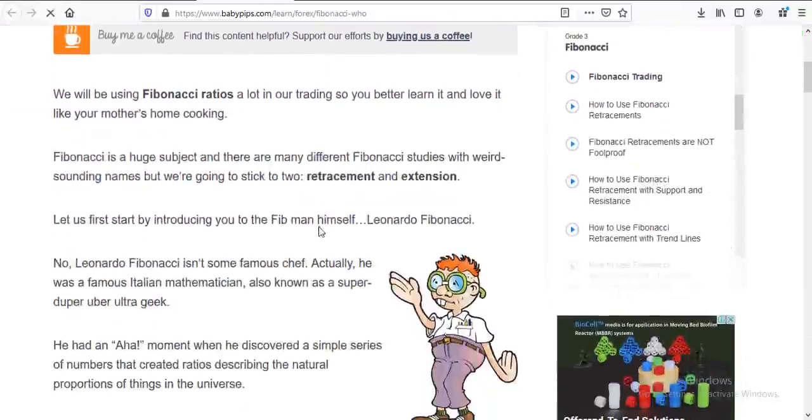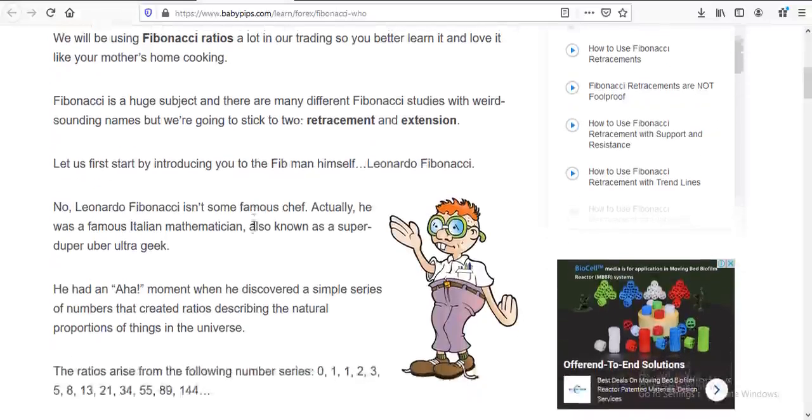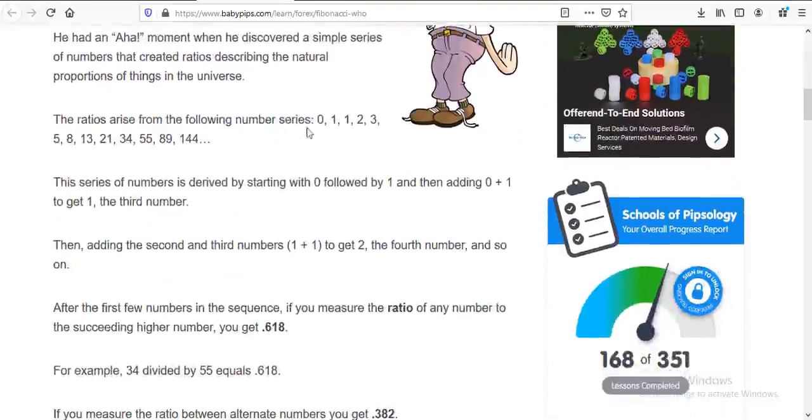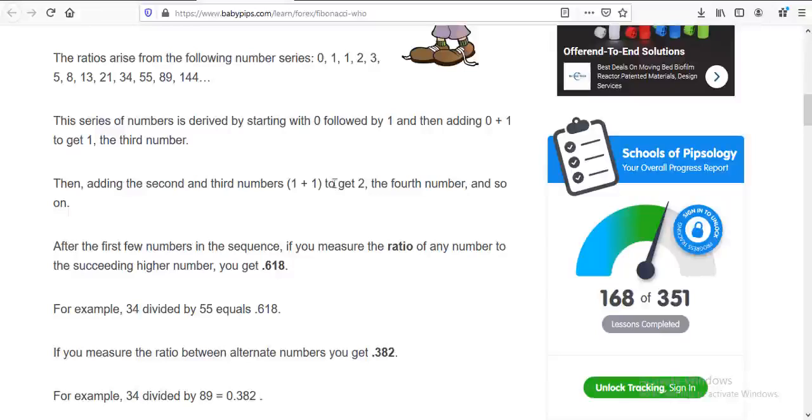Fibonacci was invented by a man called Leonardo Fibonacci. He came up with these mathematical numbers of adding one number to another and then having a ratio. So what are the numbers? He developed this concept: 0, 1, 1, 2, 3. The idea is that if you add 1 plus 1, you get 2, and to get the following number, you add 2 plus 1 to get 3. And that's how he came about all these ratios and numbers you see here.